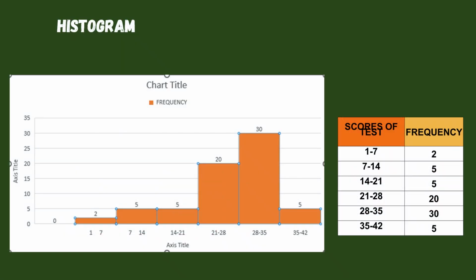Next is the frequency histogram, where I am going to record from 1 to 7, 7 to 14 or 14 to 21, and I will be representing in frequency form. So make sure that if you represent in a single format, then you go for the histogram, and if you represent in frequency format, then you go for the frequency histogram, where you will represent the frequency distribution.